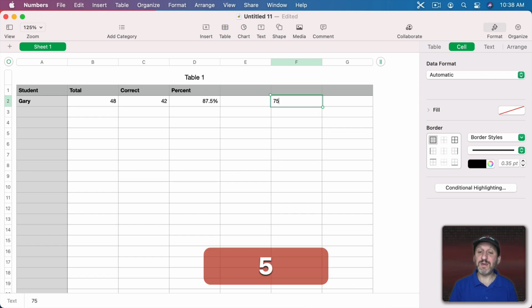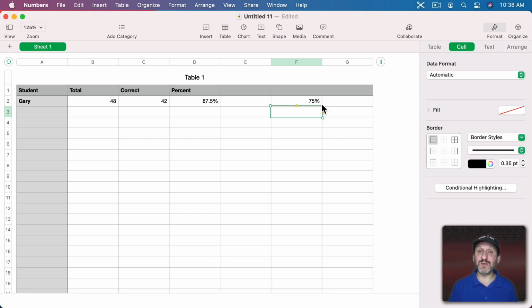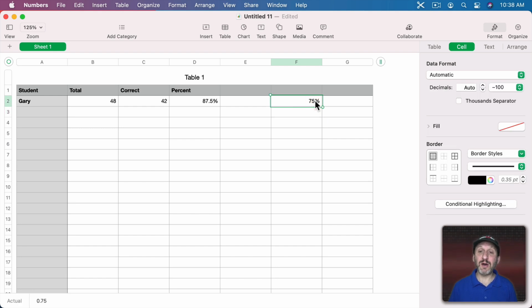But there's a shortcut to doing this. You can type 75 and then if you put the percent symbol after it, the numbers will convert that to a percentage. In other words, it will move the decimal place over to the left 2 and give you a value of 0.75. And in addition to that, it will automatically format the cell as percentage. So you see 75%. If I select the cell, you can see the actual value of the cell down here in the bottom left as 0.75. That is of course very important, especially if you're multiplying by that value. There's a big difference between multiplying by 0.75 or 75% or multiplying by 75.